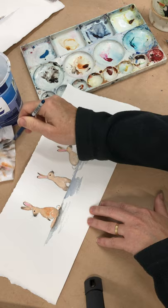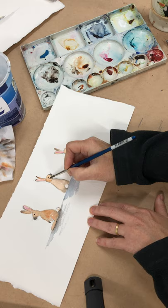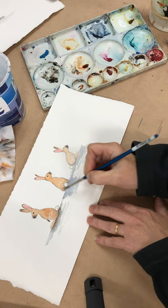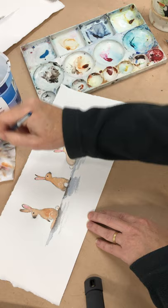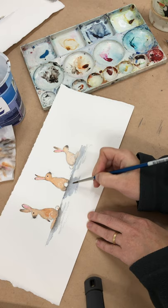If I want to fix up, maybe I want that colour of the ear to come in a bit more. I missed that shape there. Come around the eye a bit, just makes it a little bit more interesting. And I want to keep light on the back, so I don't really want to cover that all in. I'll keep some little bits there. Again, I'm going to have a milky brown here. Now I'm cleaning my brush and dragging that down. While that's still wet, I'm getting a thicker bit of paint and bringing that under. If you did the flamingo, this is the same kind of idea as the reflection we had with the flamingo.